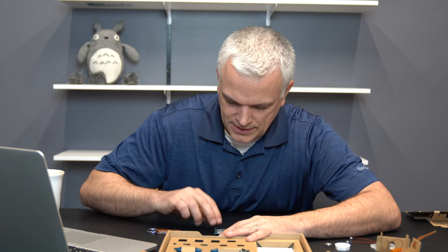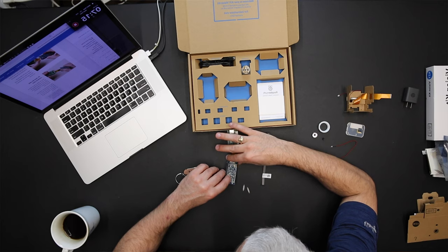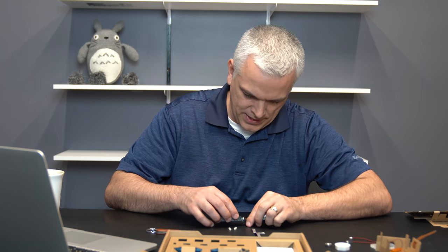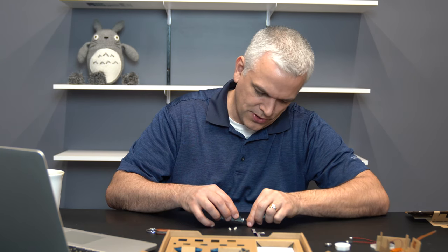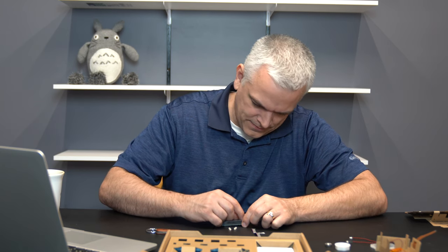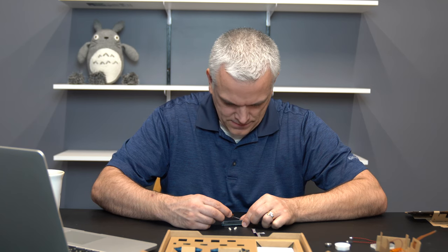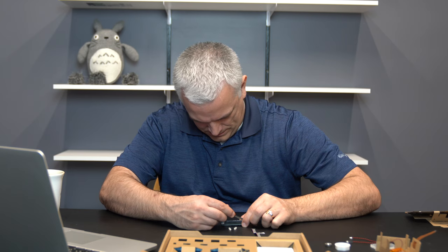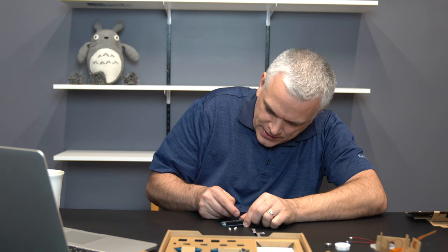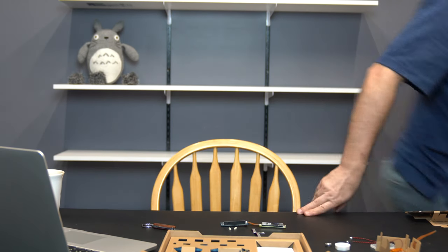Let's move over here. Okay. This one's tough. Okay. Maybe I can use my right hand because it's the strong hand. Okay. I don't want to break it. I don't want to cut myself with this knife. Okay, get him a screwdriver. Be right back.